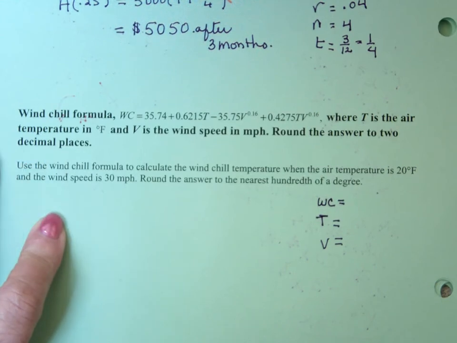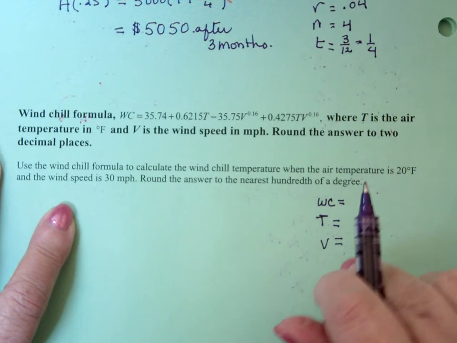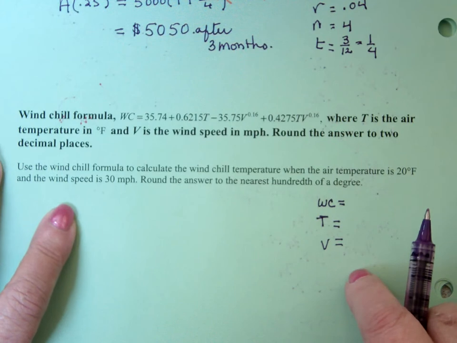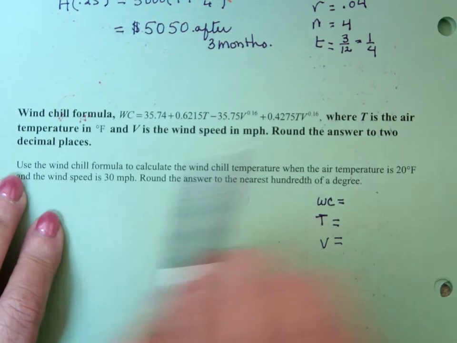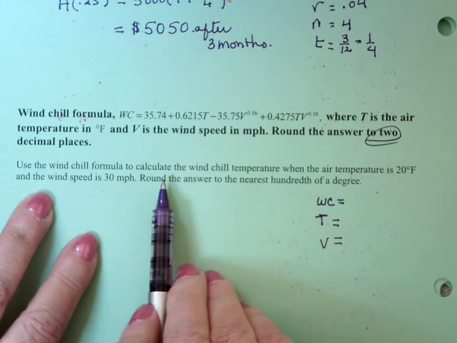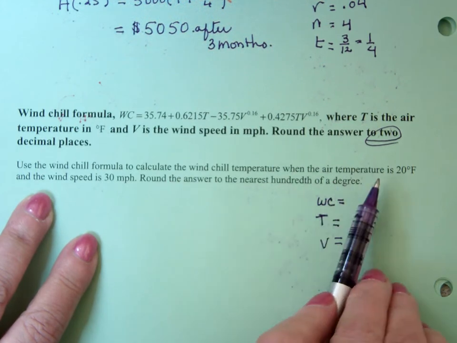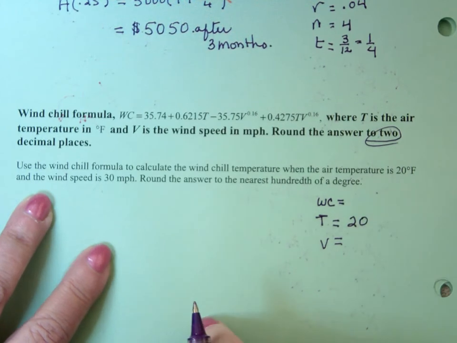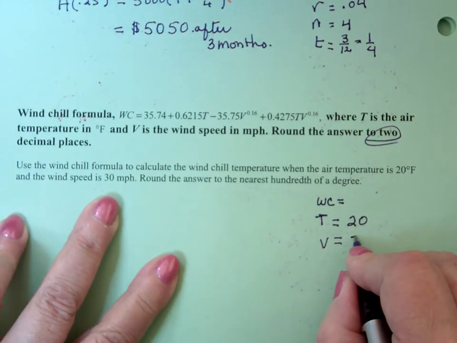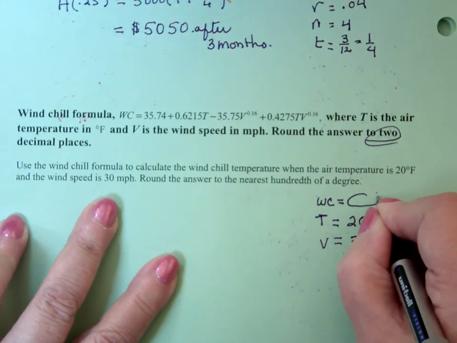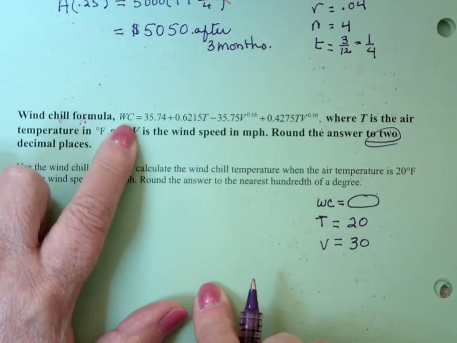So that means if I'm going to do anything, they need to give me two of the information that I need. I need two of these three in order to get the one of them that I want. Round your answer to two decimal places. Use the windchill formula to calculate the windchill temperature when the air temperature is 20 degrees Fahrenheit. So T is 20, and the wind speed is 30 miles per hour, 30, and then that means the what I'm looking for is WC, which is the essentially the Y value when you come right down to it.